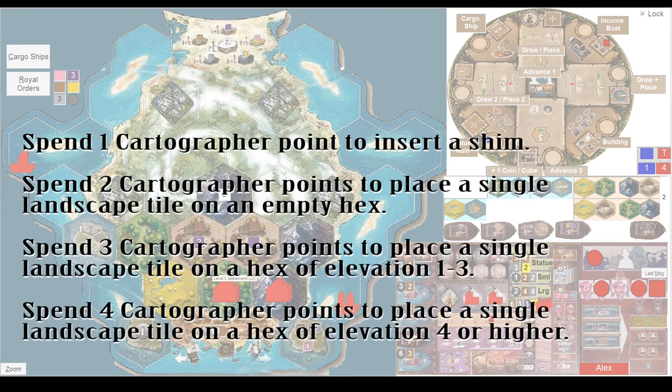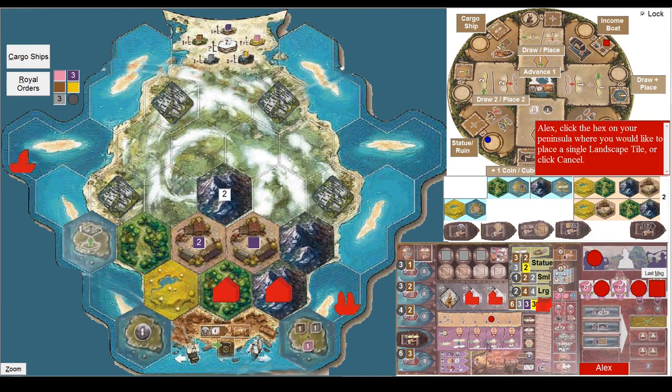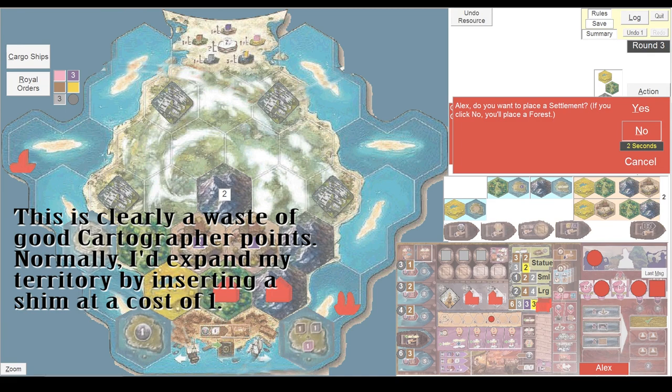I've shown you another cartographer action where you place a landscape on an empty hex. Now I'm going to show you the third type, where you place a single landscape on an existing landscape. In that case, you've got to spend three cartographer points. The other cartographer action is when you place a single landscape tile on top of an existing landscape that's level four or higher. In that case, you have to spend four cartographer points. So let's take a cartographer anytime action. I'm going to put a hex here. I can make it either a settlement or a forest.